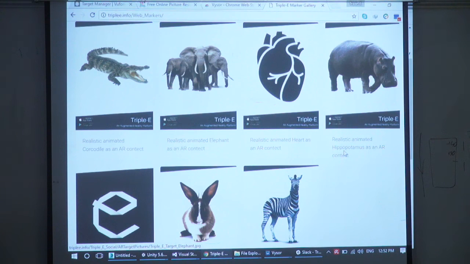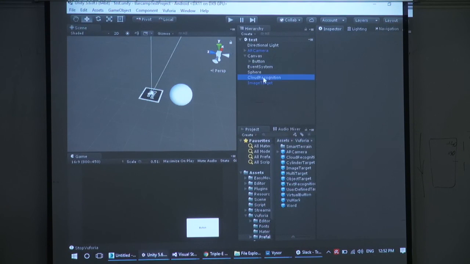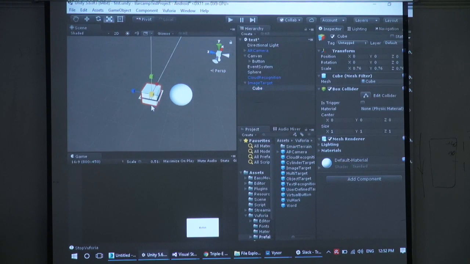So that's all. I couldn't make it so interesting. 3D models, it depends on you. As we showed in here, everything that you add under this. What about the 3D models on the cloud? No, nothing is on the cloud. Only the images that you want to detect are on the cloud. That part is up to you. You can have your own algorithm, you can have your own object somewhere, and your app needs to download it from that place, or streaming, or whatever.